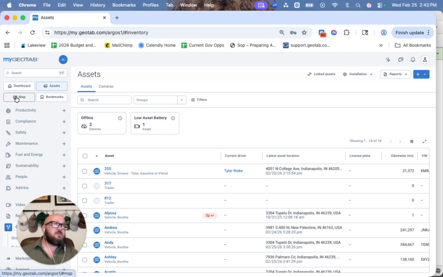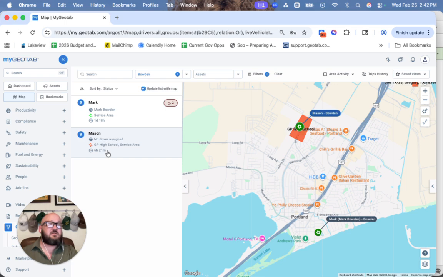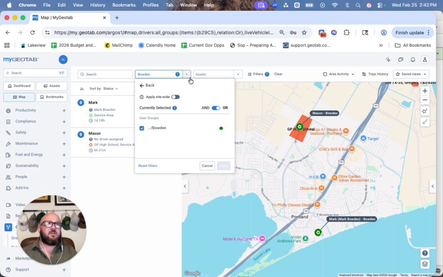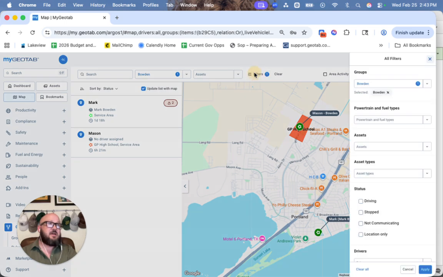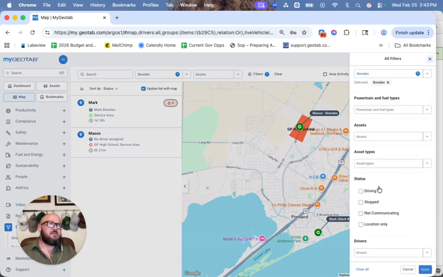Now, one of the more popular pieces is going to be your map. For a lot of organizations, it is the hub of how everything works. A lot of people want to see the vehicles on the map. That's a big piece of the puzzle, getting real-time location, but there's a lot more to it that you can see within this side of it. So in here, I can again filter. I can look at it specifically based on an individual vehicle, a different group of vehicles, which we will dive into. I can look at it on an asset by asset level. I can go in similar to what we did before, and I can see, is it driving? Is it stopped? Is it location only? Do I maybe want to look at a specific driver if I have my drivers set up?